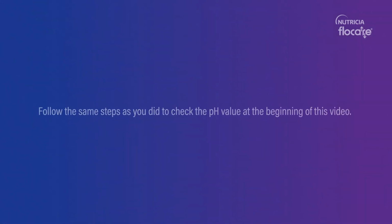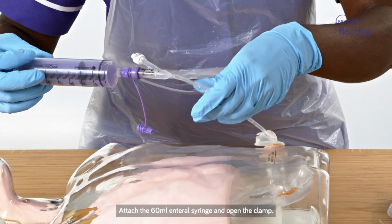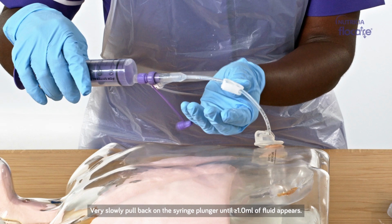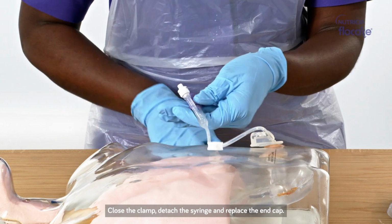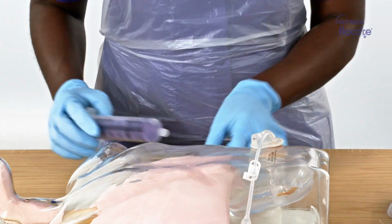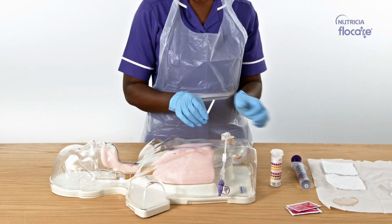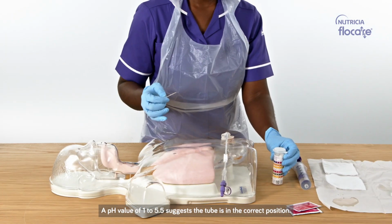Checking the position. Follow the same steps as you did to check the pH value at the beginning of this video. Check the clamp is closed before removing the end cap. Attach the 60 ml enteral syringe and open the clamp. Very slowly pull back on the syringe plunger until greater than 1 ml of fluid appears. Close the clamp, detach the syringe, and replace the end cap. Drop the fluid onto a pH indicator strip. A pH value of 1 to 5.5 suggests the tube is in the correct position.